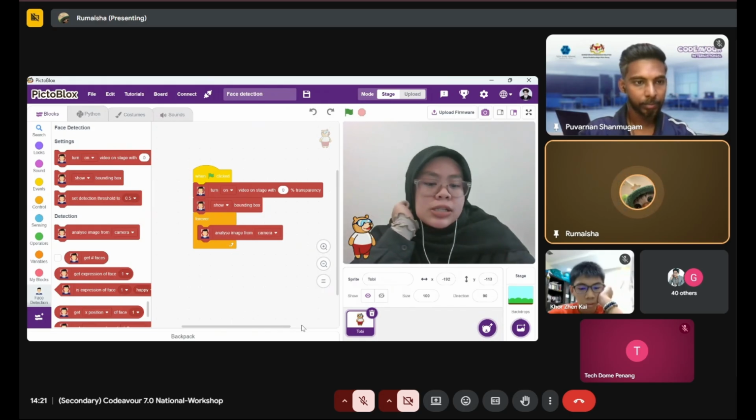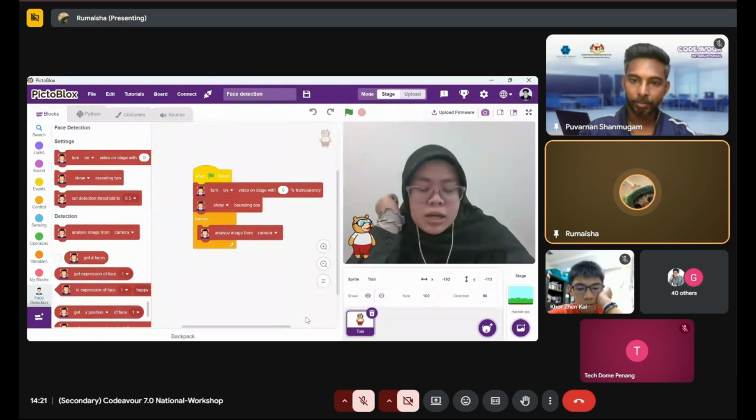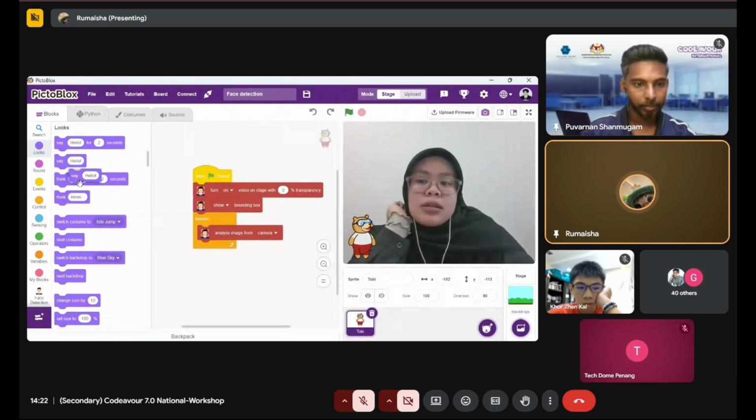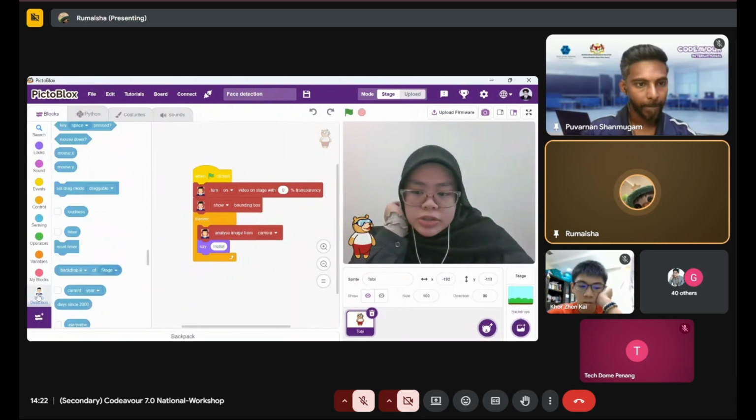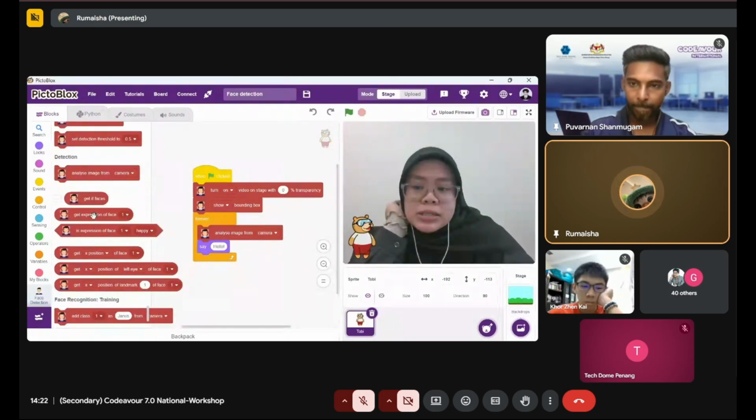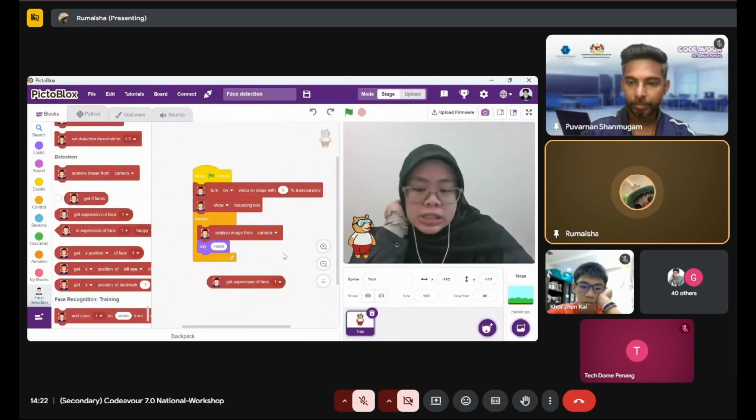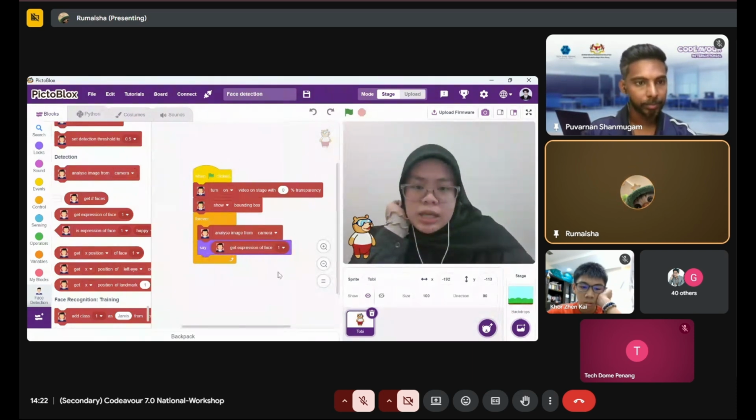And like I said before, I want Toby to say what kind of emotion my face shows. So I need to go to say, then go to face detection. I want the character Toby to say my expression, so I will drag this in. Like I said before, this shape is about information, so just combine it. Then I will run it. Wait a bit more.